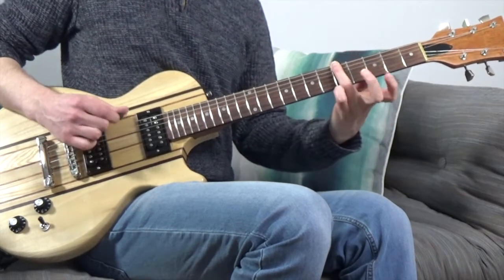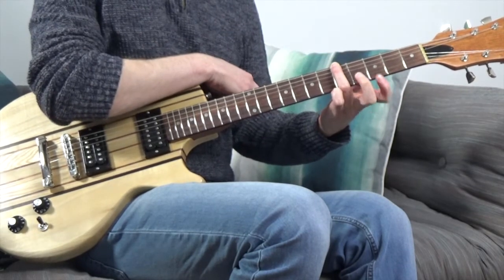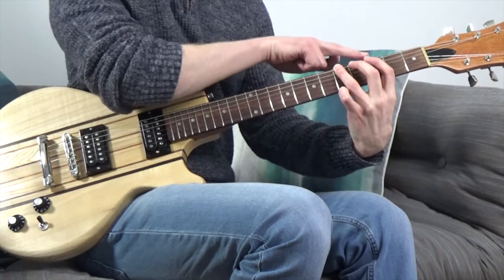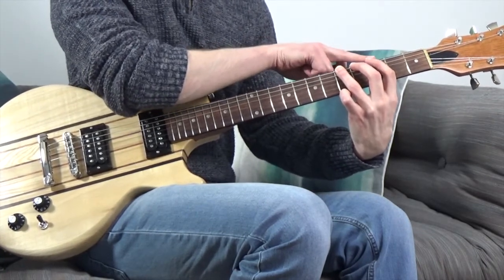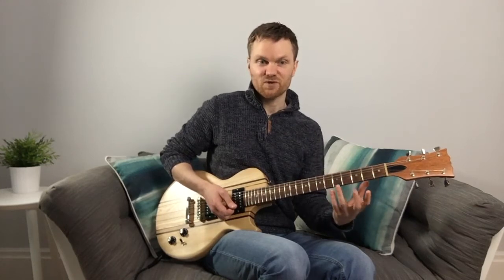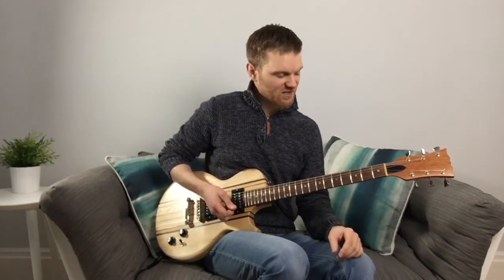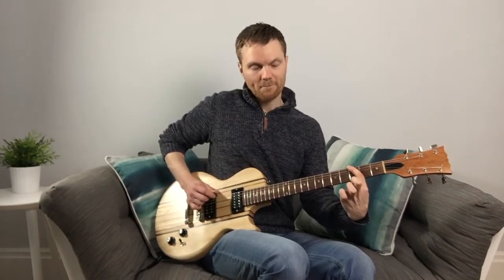I'd recommend when you do that last one, rather than playing like this with just the 3rd finger on its own, try and have the 1st and 2nd fingers touching the string on frets, roughly on frets 3 and 4 there. It's going to help with speed and technique, particularly later on when you get to faster playing. That becomes essential. So getting into it as soon as possible is a real good idea. So that's what it should look like on the last note. So 3rd fret, open string, 5th fret.